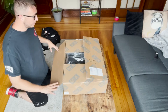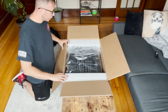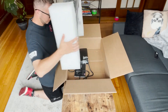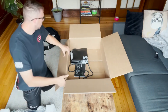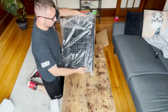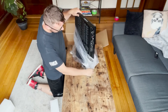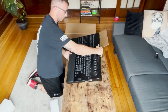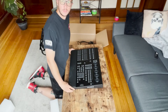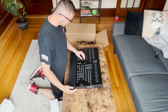I already untaped it so it would be a little easier for us to get into this. Wow, right off the bat — one huge command wing. A lot bigger than the MA2 Command Wing that I had. But yeah, first impressions, this is really nice. This is pretty awesome.